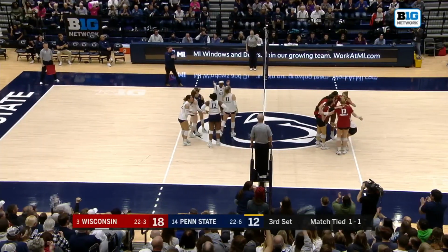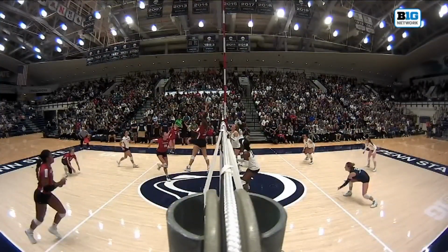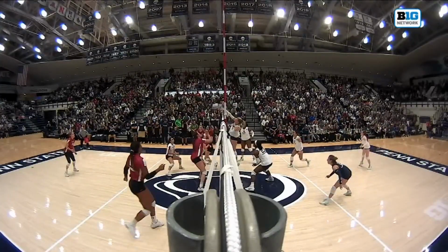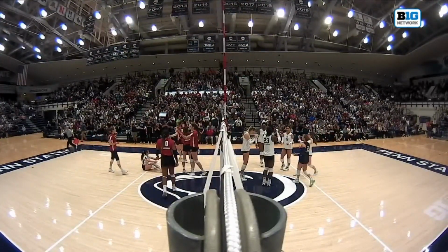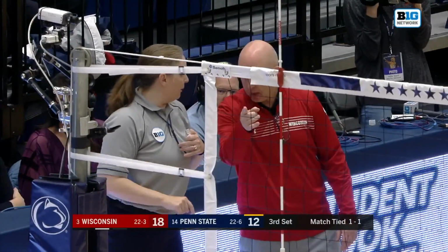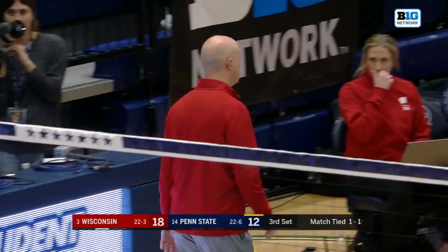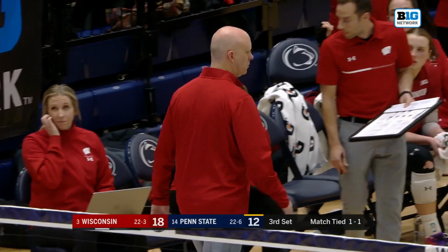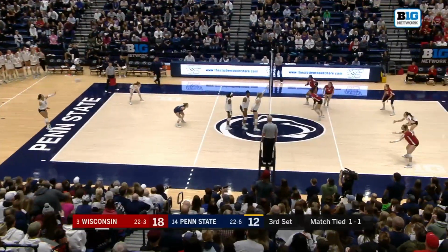Backcourt attack is what the call is. Yeah, the ball was dug and it was going over the net. The only thing number 11 could do is try to set that ball with one hand. Izzy Ashburn, unfortunately, attacking that ball, and because she is a back row player, she is not allowed to do that, and the ref made the good call, calling her on a back row attack, giving the point to Penn State. Right, and yes, we saw Katie Clark touch the net. Yes. The backcourt attack happened first.